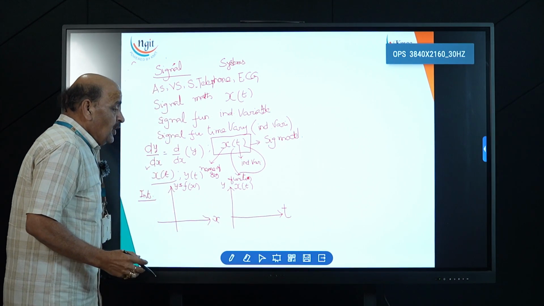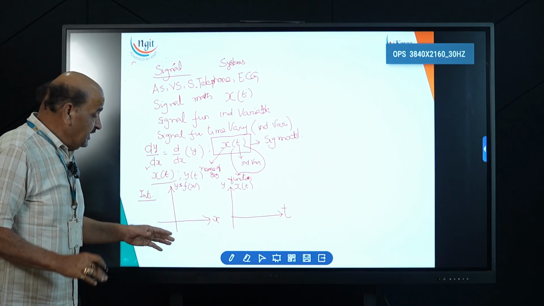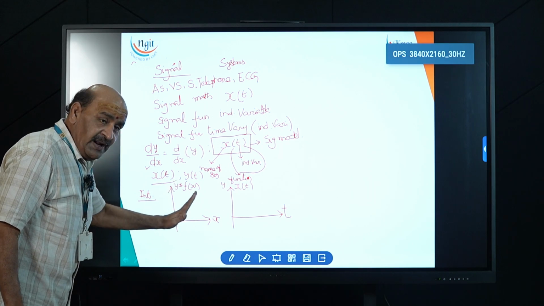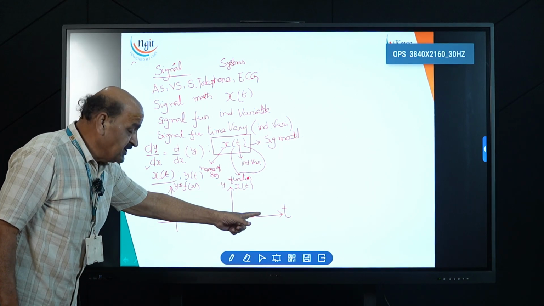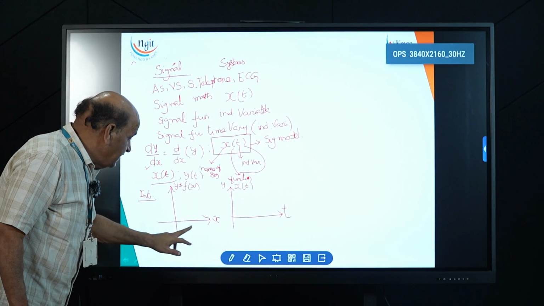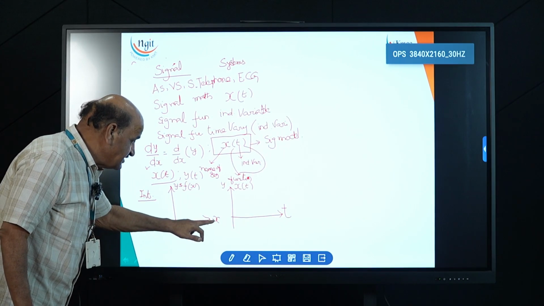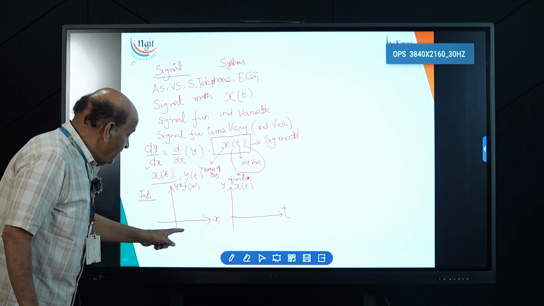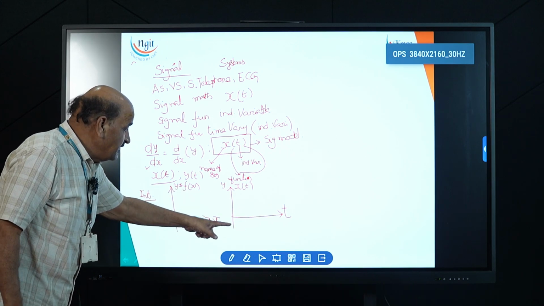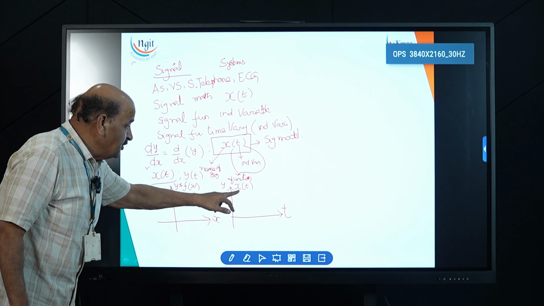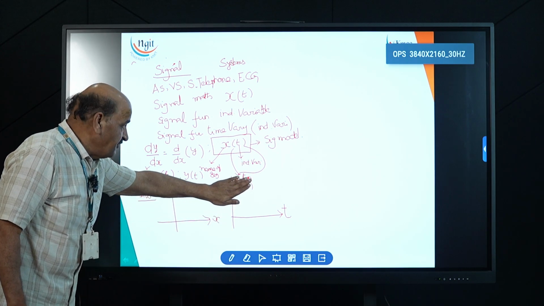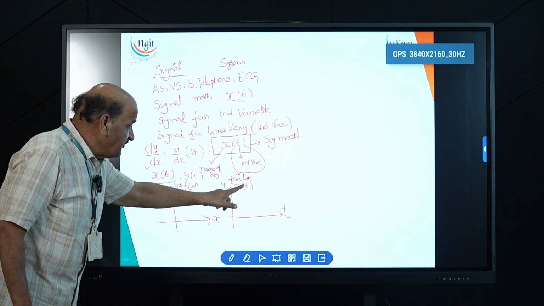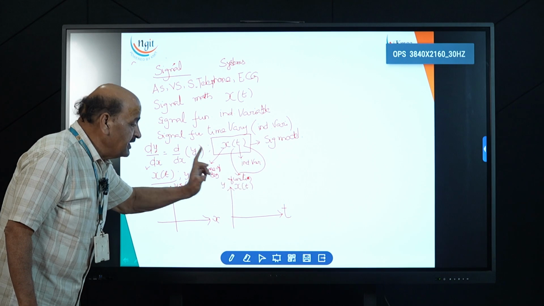So students, no need to get confused by this representation. It is the same graphical representation on the XOY plane, and we take the same representation for signal representation. In the previous case, we used this as x; the same thing is here denoted by small t. Here we call it the vertical axis, denoted by x of t. x of t is again y, but we don't choose y. It is x of t; x is a function of t.